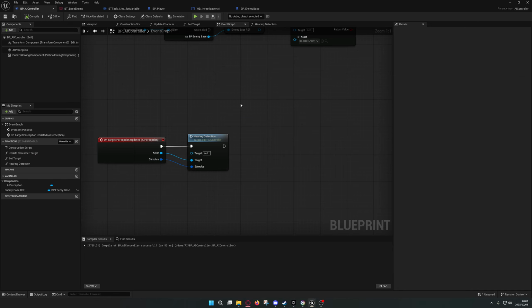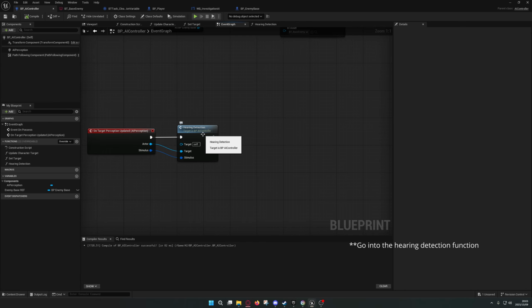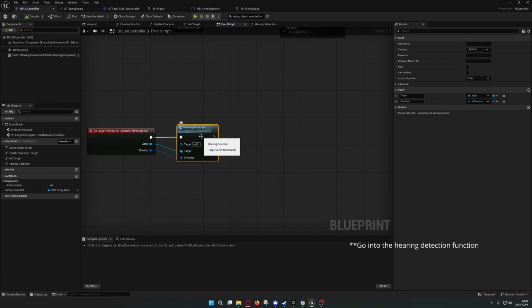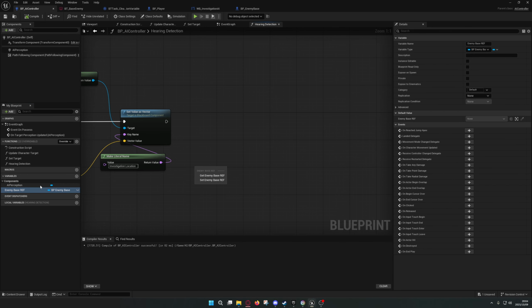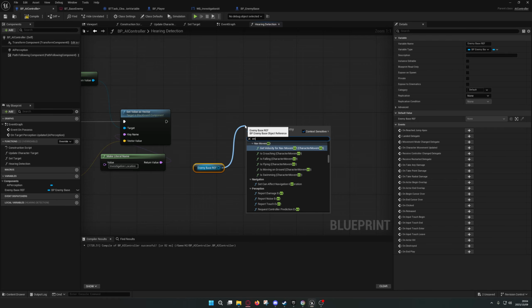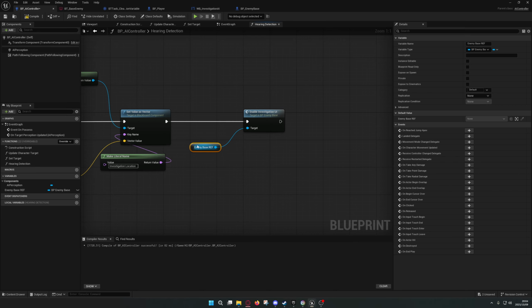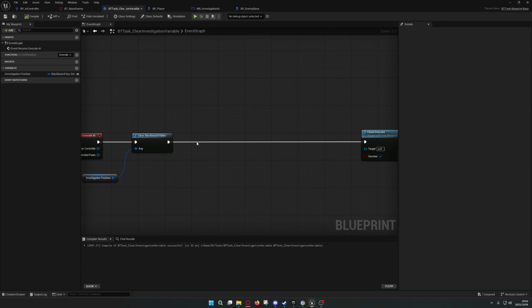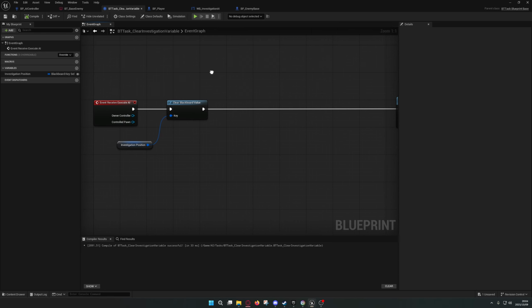So come over to our BP AI controller, and off here we're just going to get our enemy base that, remember, we made the reference to earlier, and we're just going to go enable investigation UI. So, and save, and then go over to our task, and we need to be able to clear it here.